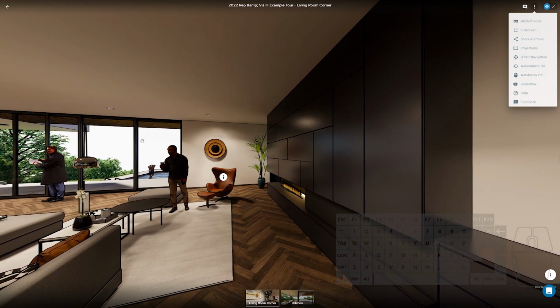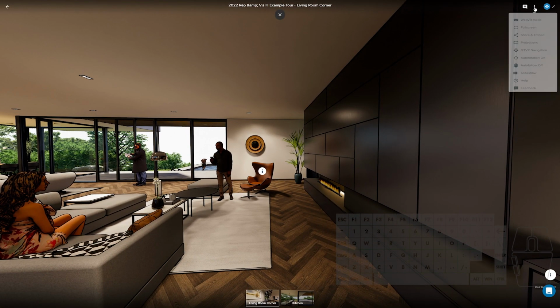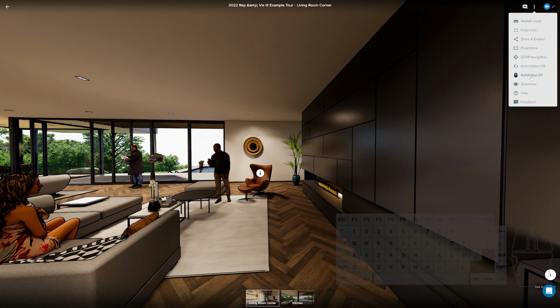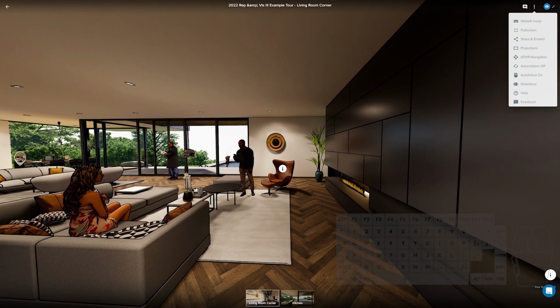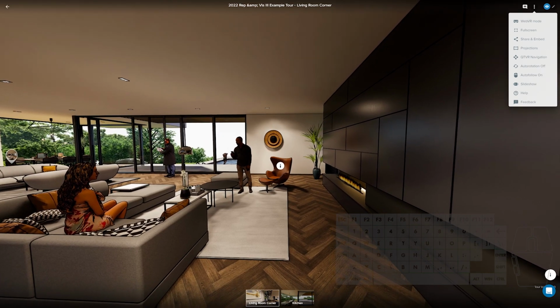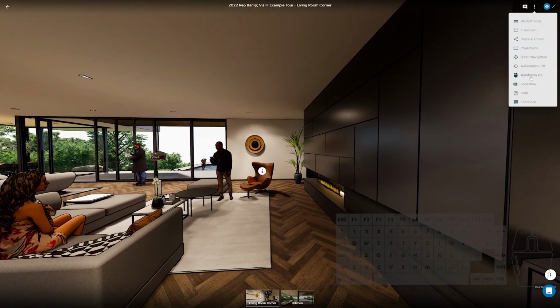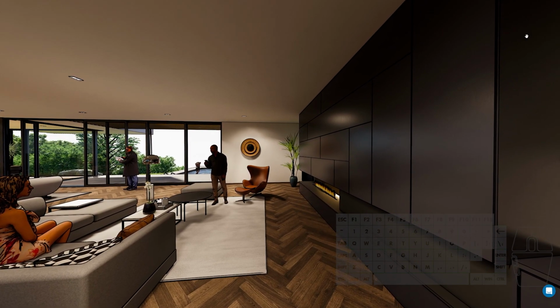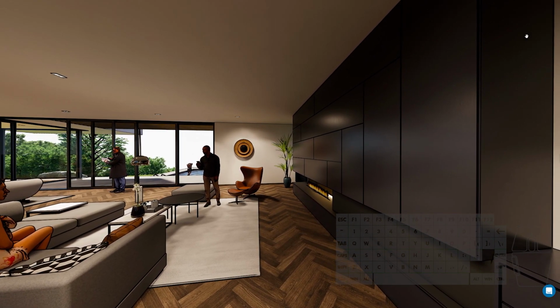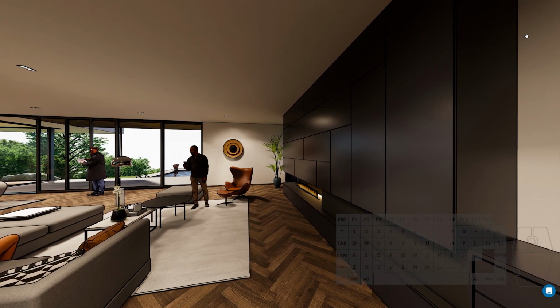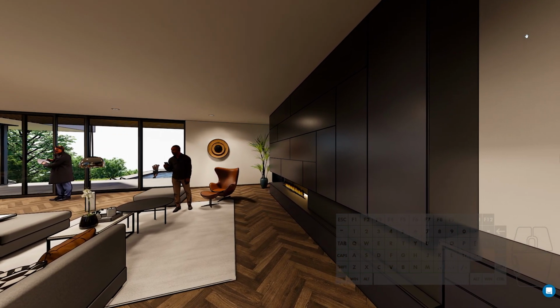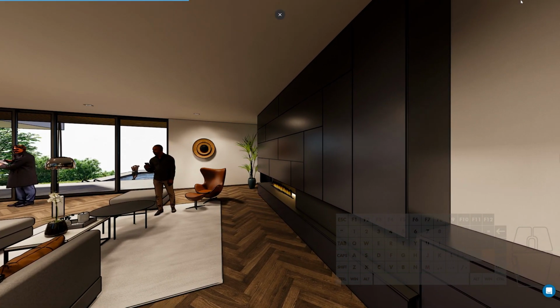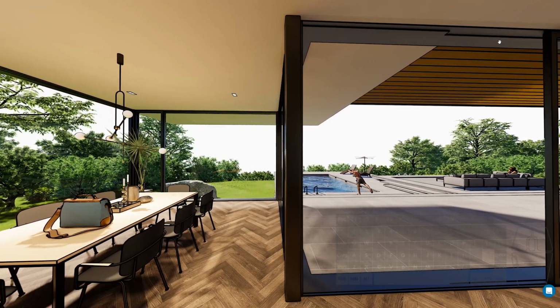Don't know what auto follow does. Let's see what that does. Turn that off, turn that on. So auto follow, it looks like as you move your mouse, it'll just kind of move with your mouse. That's not too useful. I think slideshow, it'll just kind of rotate around the whole thing and then it'll automatically jump to the next view in the sequence. But yeah, there it goes.